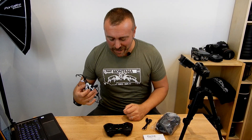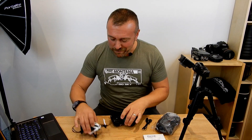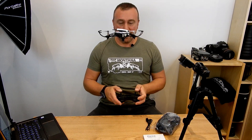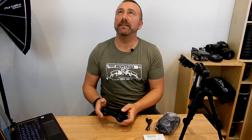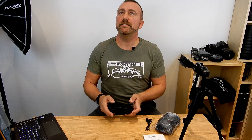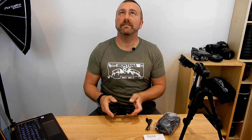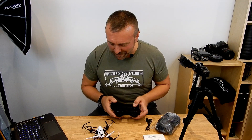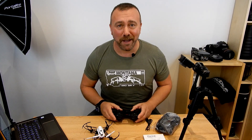This is a drone that is designed for beginners like me. It defaults to easy mode and you have a nice little takeoff and landing. The controls are pretty much the same as what you're used to if you've been flying any other drone. The left stick is up and down and rotates, and then the right stick goes forward and backwards or sideways. Automatic landing and automatic shut off — I think I'm going to have good fun with this.